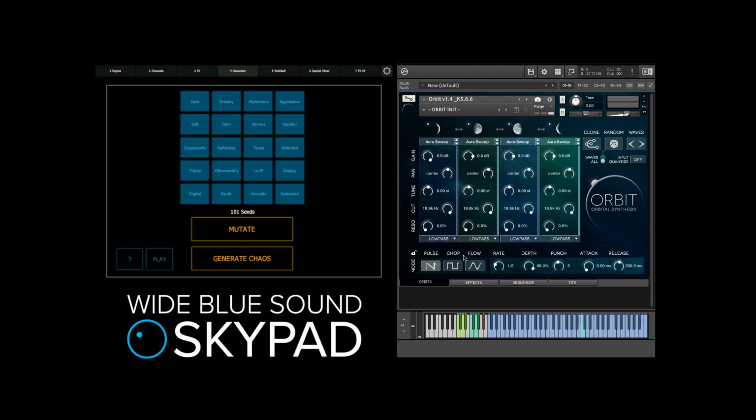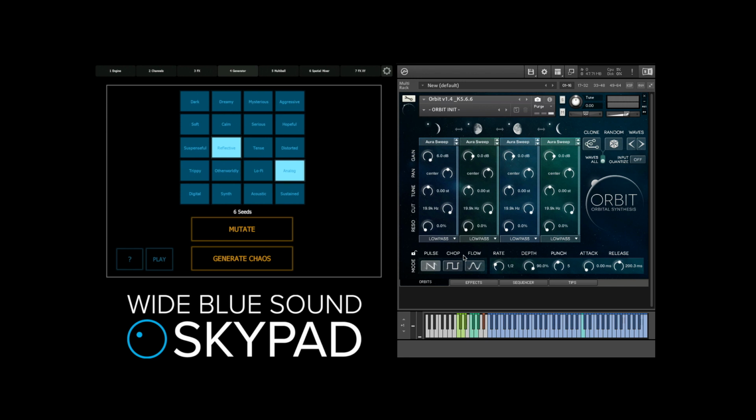Now for the exciting bit. The rest of SKYPAD's pages add some really cool features. The Generator tab lets you build new sounds by selecting different musical and emotional adjectives. And based on your selection, ORBIT and ECLIPSE will intelligently select the sound sources that match best. The Seeds count gives you a rough idea of how many combinations are possible based on your selection.